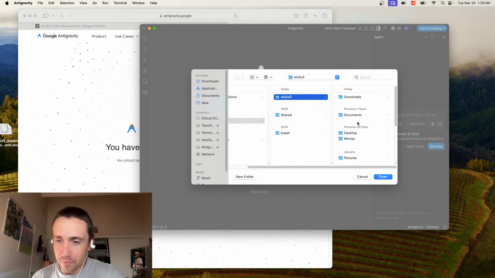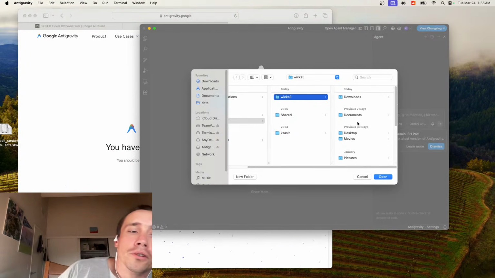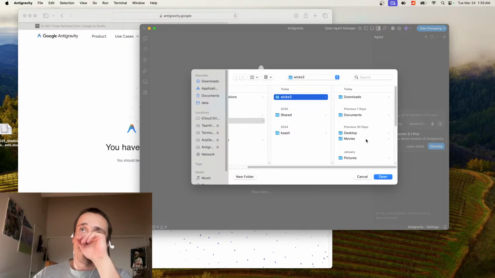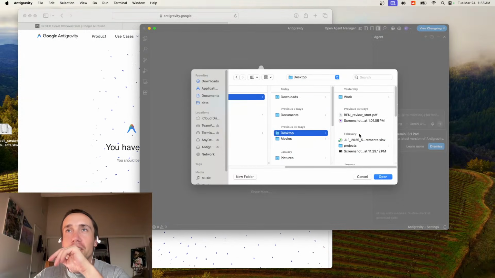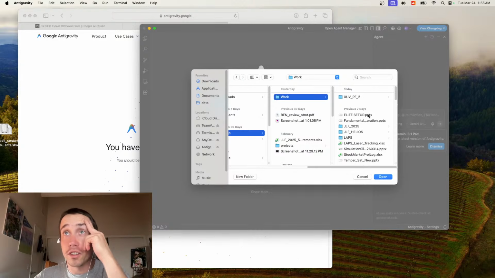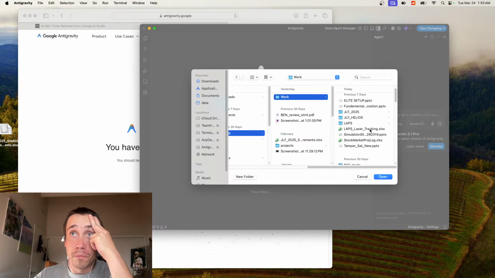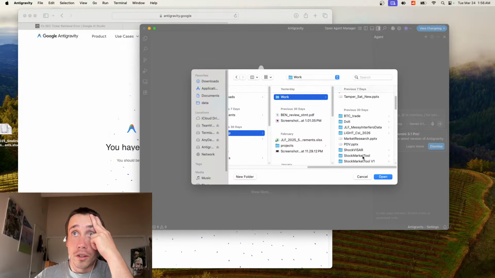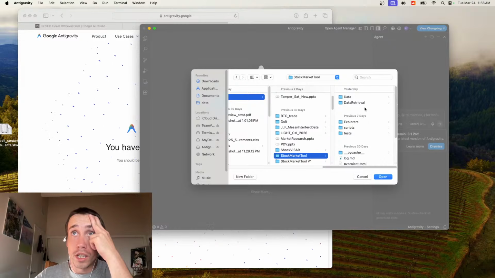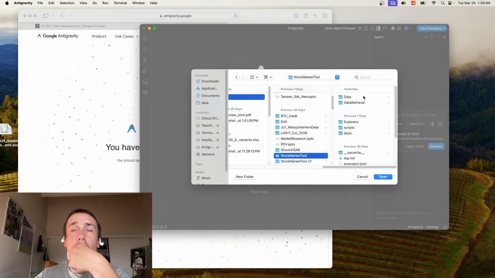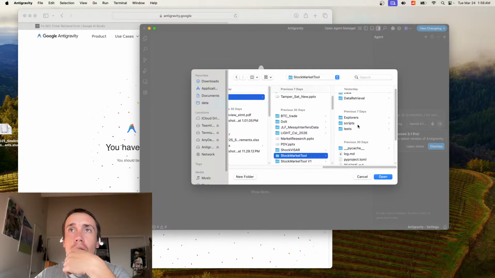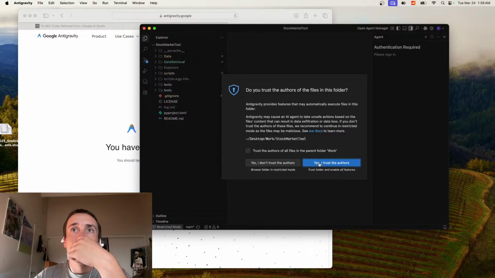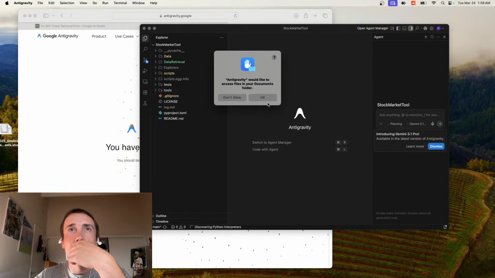I'm afraid of having the AI mess with my code, so I'm just gonna limit everything. I'm trying to use everything as minimal as possible. But I have a bunch of stuff for work that, if this is working, will really speed up my work and make me the most useful guy at work. So yes, I trust the authors. It's me.